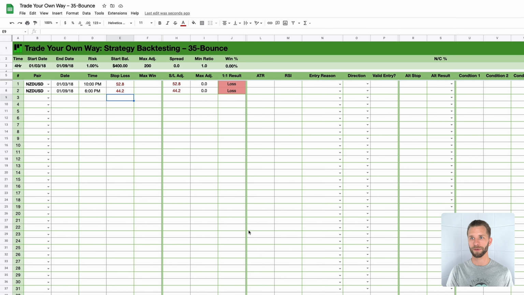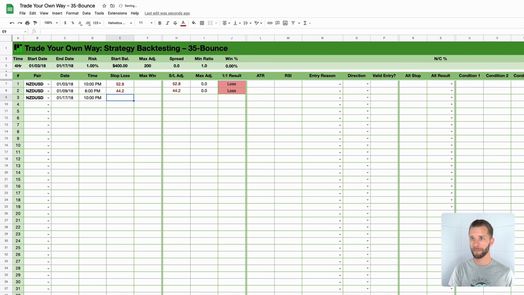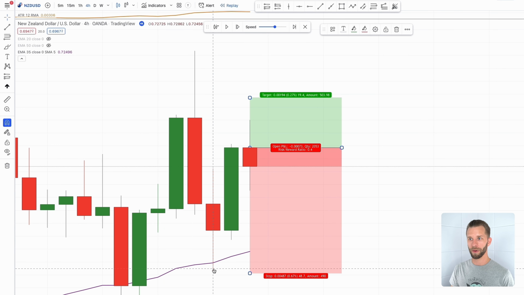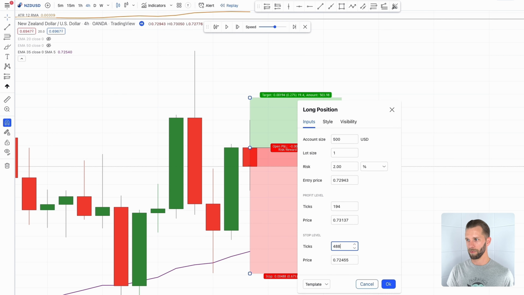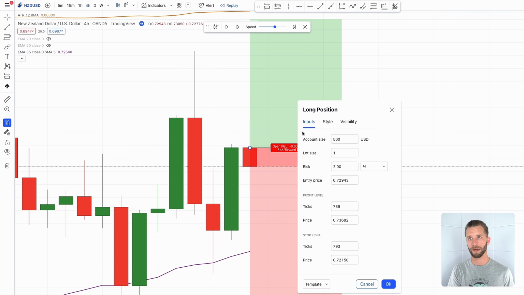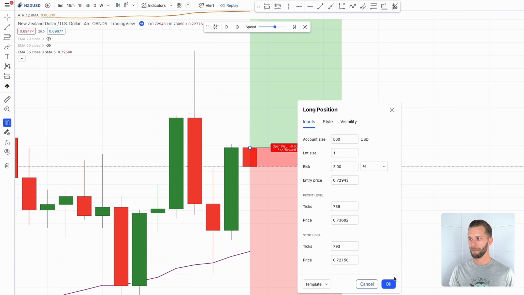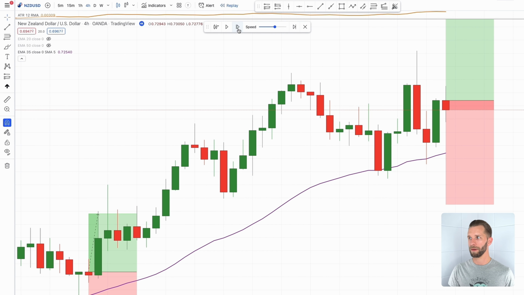That's January 17th, 01/17/18 at 10 p.m. So I know I'm dragging to the swing low here, and I'm adding 1 ATR of 306. So 1, 2, 3, 4, 5, 6, and then adding 300 comes 793. And we can once again push play on this market to see what happens. Oh, before that, I should enter that 79.3. And we can keep moving along.